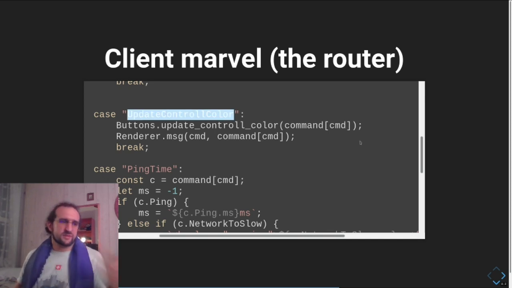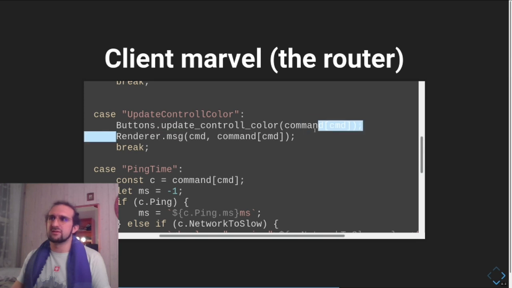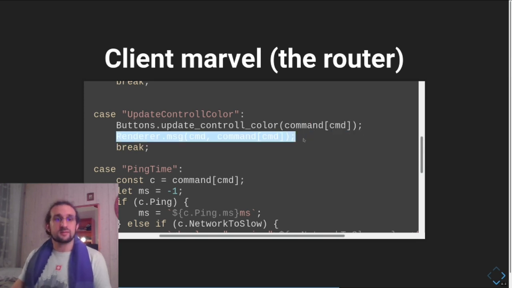Controller color, a feature that I added really late. It's just a message. It updates one color, but it also needs to tell the renderer, hey, did you know that the player is now controlling a different snake? So you should mark the different snake with a triangle instead of a circle like all the others. Oh yeah, I'm really bad with graphics, so all the artistic stuff is basic shapes: lines, squares, circles, triangles.